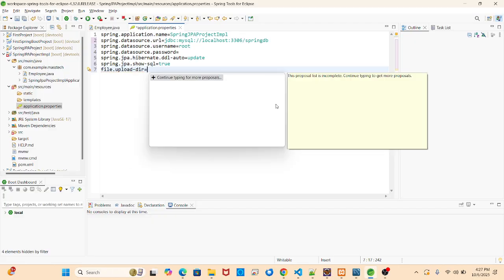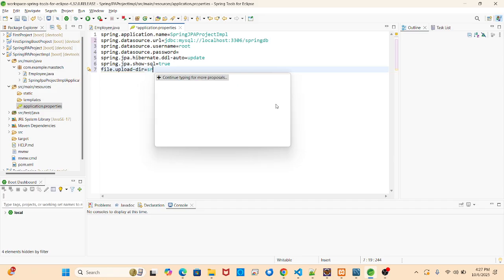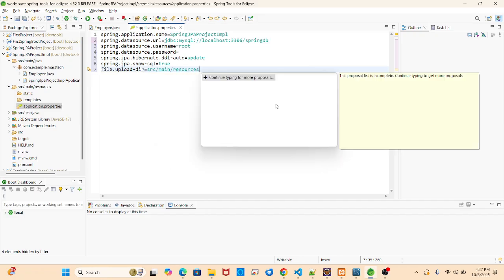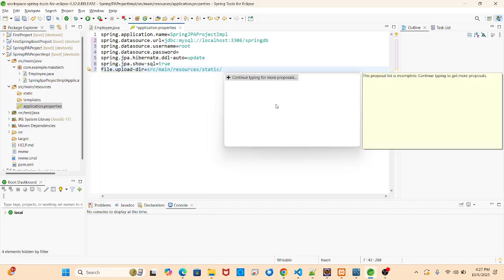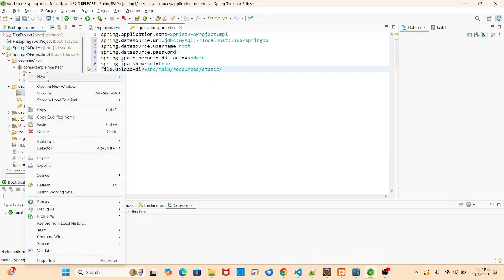and the path. What is the path here? Resources, static, and then we have to provide the folder name here. So first of all, in static I'll add the folder.